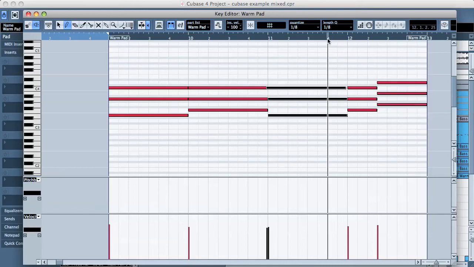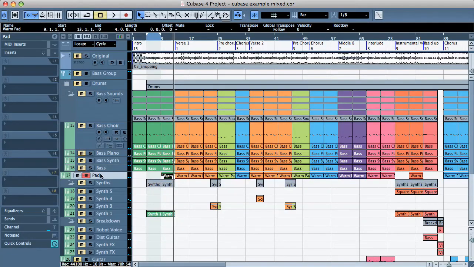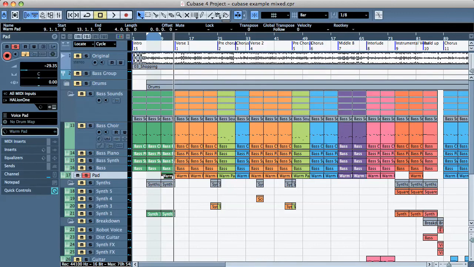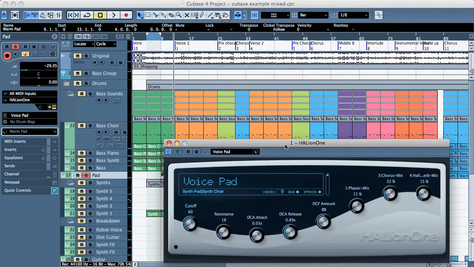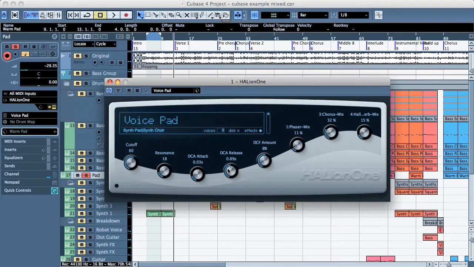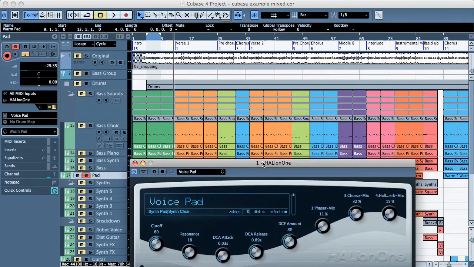And I'm going to concentrate on this area at the end where the chords seem to change a little bit too quickly. They don't seem to flow into each other enough. So they should sound more like one evolving or growing chord as the pitch goes up. So what I'm going to do is go to the sound, which is in Halion. Select the pad sound there and then open up the Halion instrument, and let's see what we can do to improve that little section.